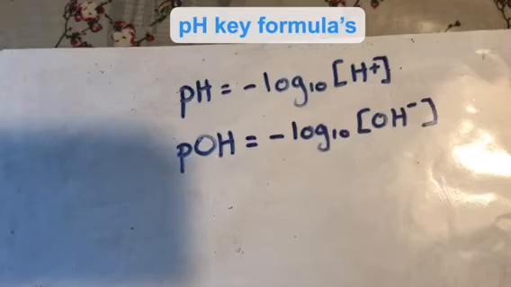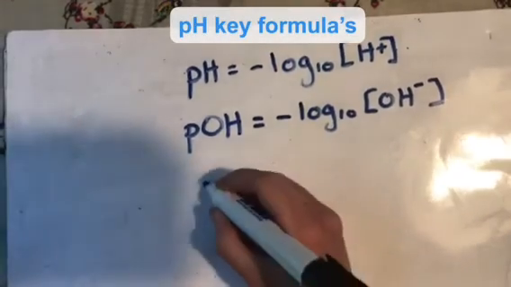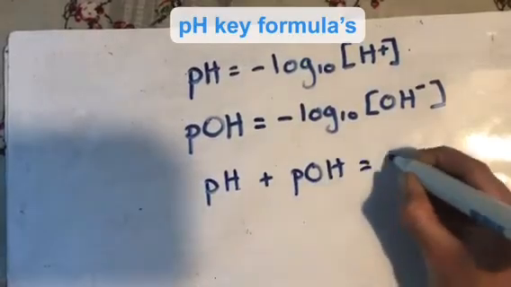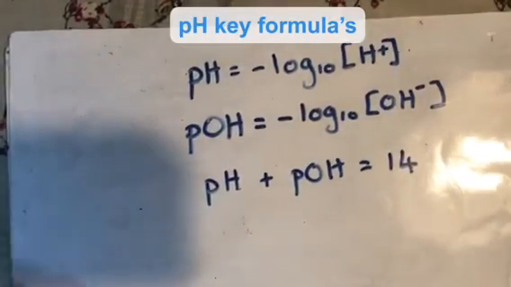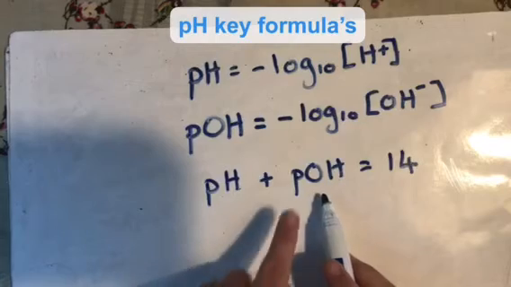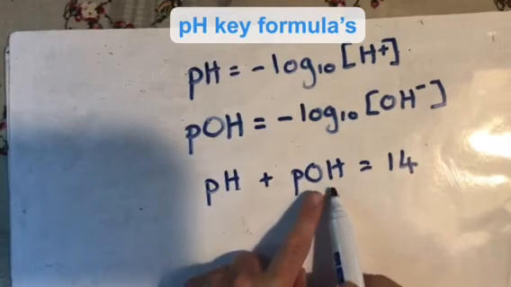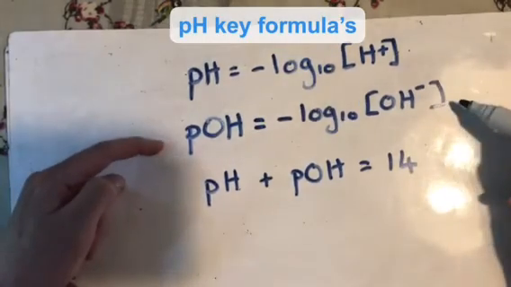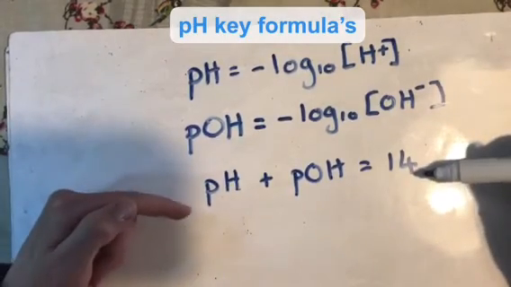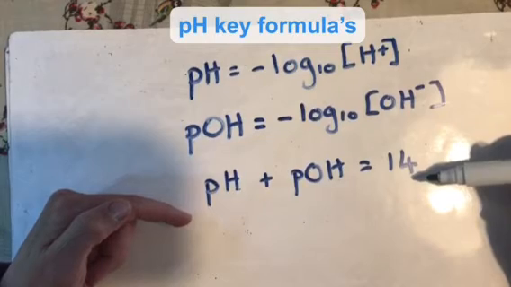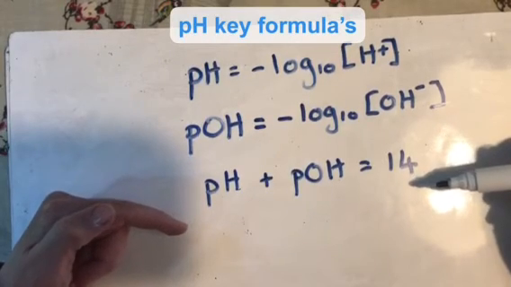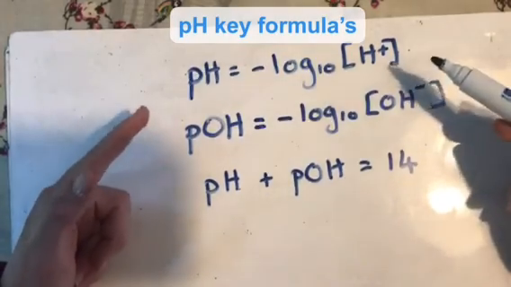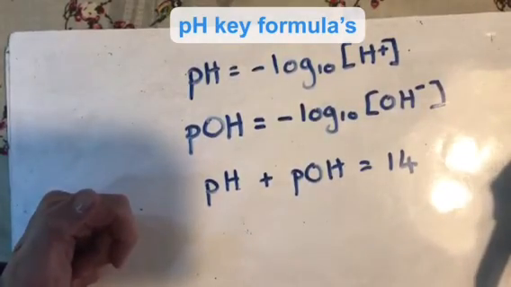The other formula that you need to know, girls, is pH plus pOH is equal to 14, okay? So that's how, if we are given the strength of our base and we're asked to calculate our pH, we're going to have to use this formula, and then we're going to have to use this formula to calculate the pH itself, okay? So it is a little bit confusing. So we will work through a number of different examples using these 3 key formulas tomorrow.